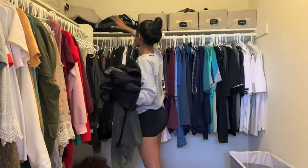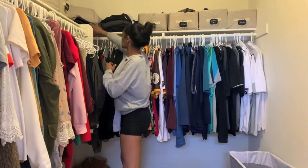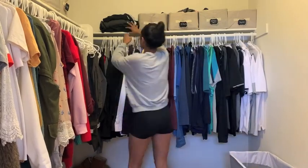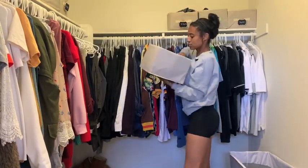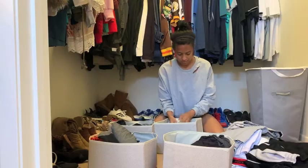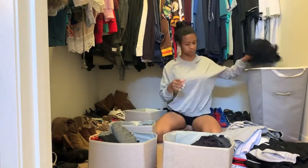First, we're gonna start with my husband's area. I'm gonna take everything down off of this top shelf. Anything that's kind of balled up and not folded, I don't know if it's clean or dirty, so I'm just gonna put that in the hamper. But all of these bins I'm gonna take down. I'm gonna go through each one.